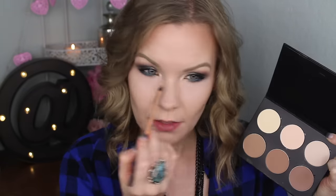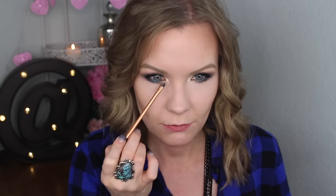I actually want to lighten my inner corners of my eyes just a little bit, so I'm going to get this highlighter color on my same Real Techniques Detailer Brush and just apply just a little bit of that. It just makes it a little bit more bright white versus super yellowy — I was wanting it kind of a little bit brighter.